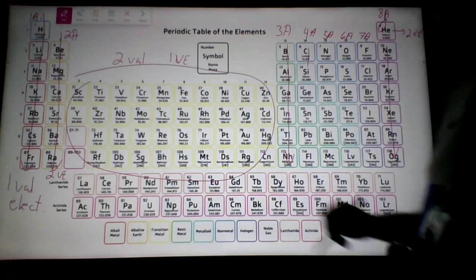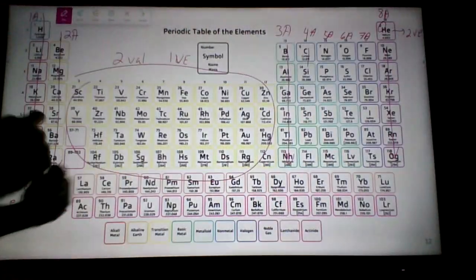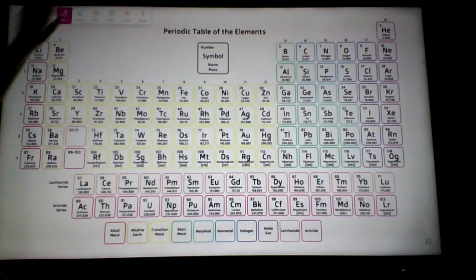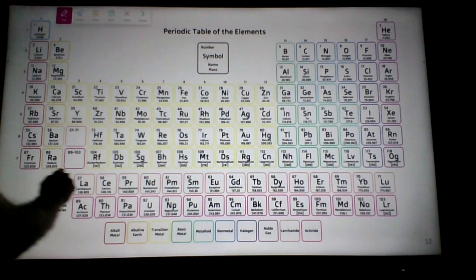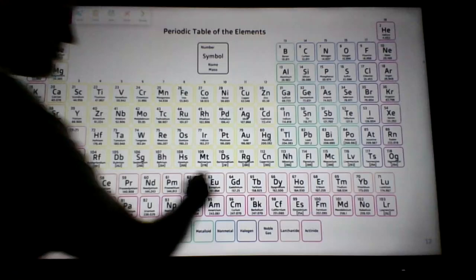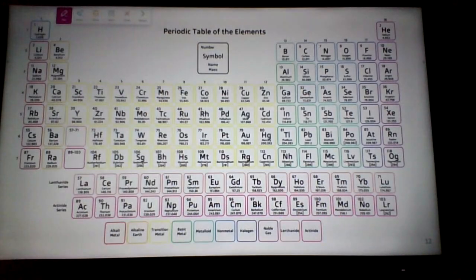As we learn more and more about the periodic table and we do some practice work with that, it should become a little bit easier to follow. Later on, we'll talk about these 2 bottom rows. That's coming a little bit later, not too far from now.